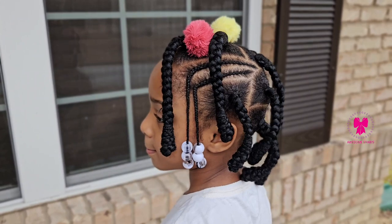Look at that hair. Isn't it beautiful? And she looked gorgeous too.